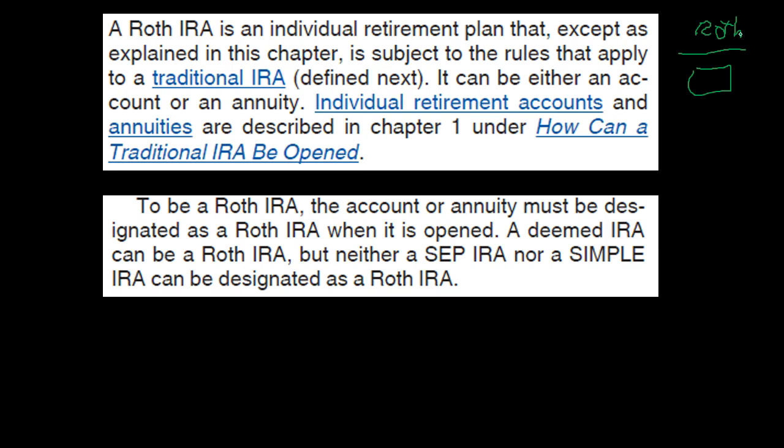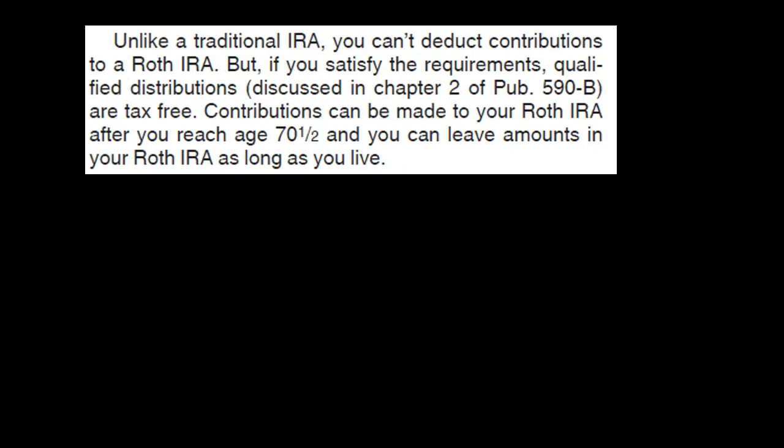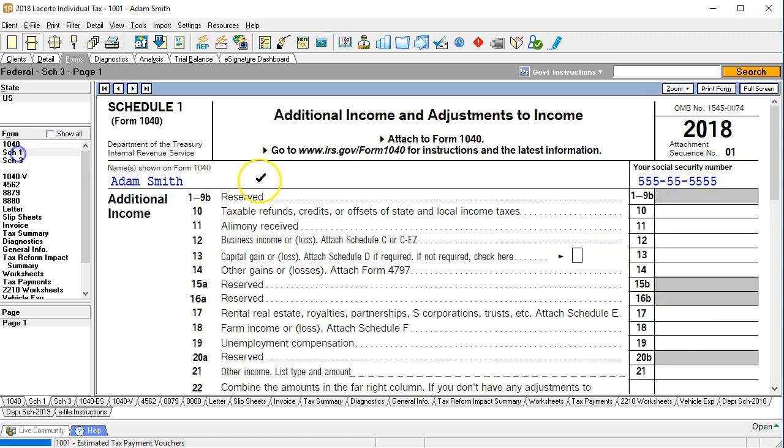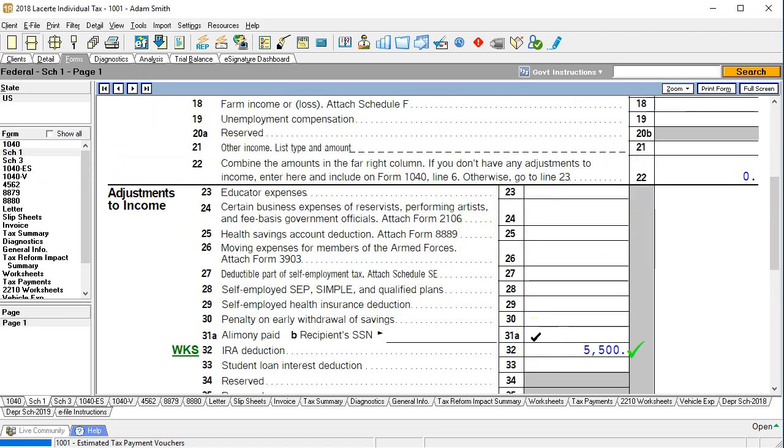Now, typically, where would you go for that? The bank can typically help with that. Financial institutions, normal types of institutions with normal types of financial investments, banks, savings accounts, stocks and bonds can often help with the setting up of IRAs, Roth IRA type accounts. Unlike a traditional IRA, you can't deduct contributions to a Roth IRA. So that's going to be the big difference, of course. The big difference, can't deduct. We're not here to deduct this contribution. So again, why would I do it? We're going to do it because there could be many situations. And note, the IRS was incentivizing people to put money away for retirement.